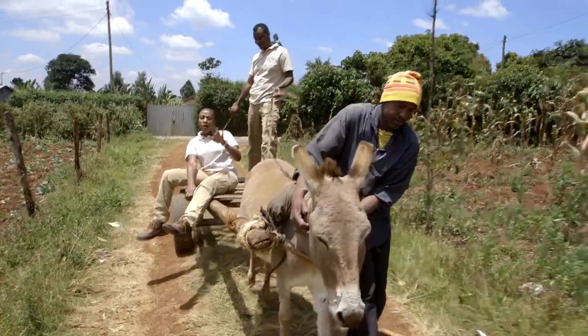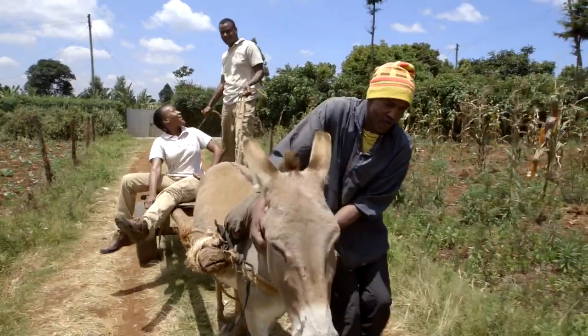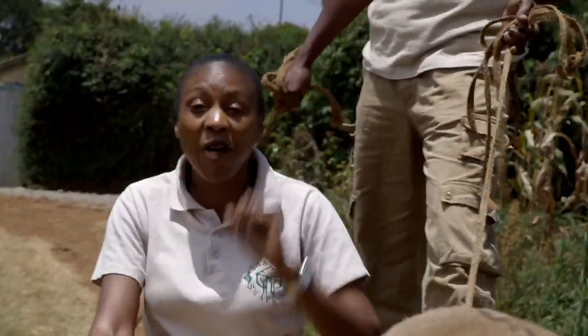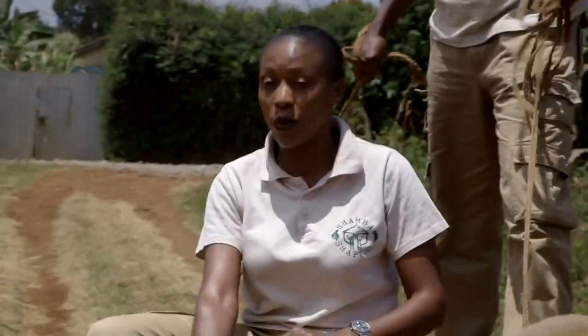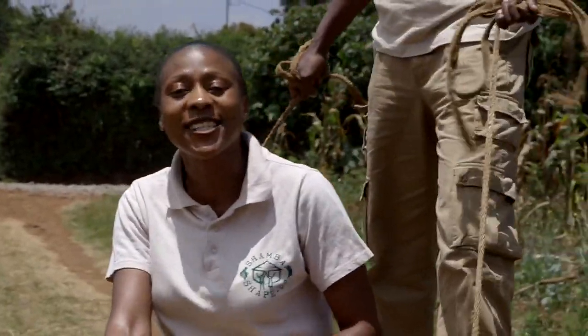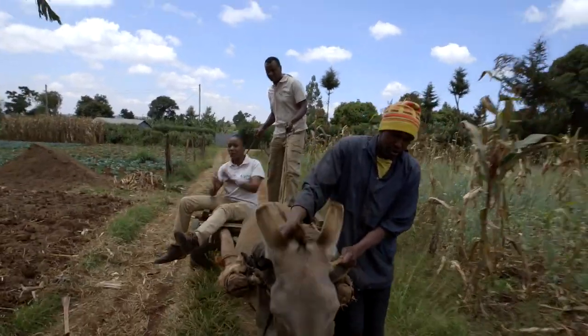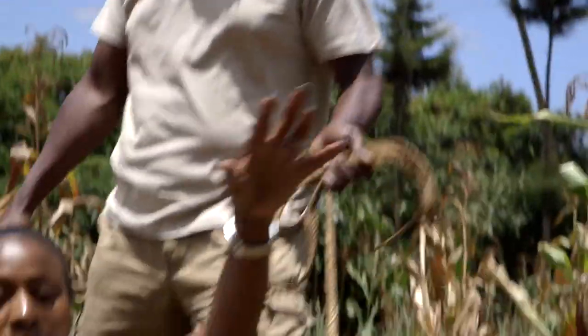Hey, Tony, did you know that the people in Limuru are the least shoeless people in Kenya? And Caro, did you know that the name Limuru comes from Ma Ilmur, meaning donkey's dung? Oh, really? Then these Limuru donkeys must be very famous. Today, we are visiting one such farm that occasionally uses donkeys and boda bodas. Yes, and we are going to see what we can do about that, aren't we, Caro? Well, we will see what happens. Let's go!